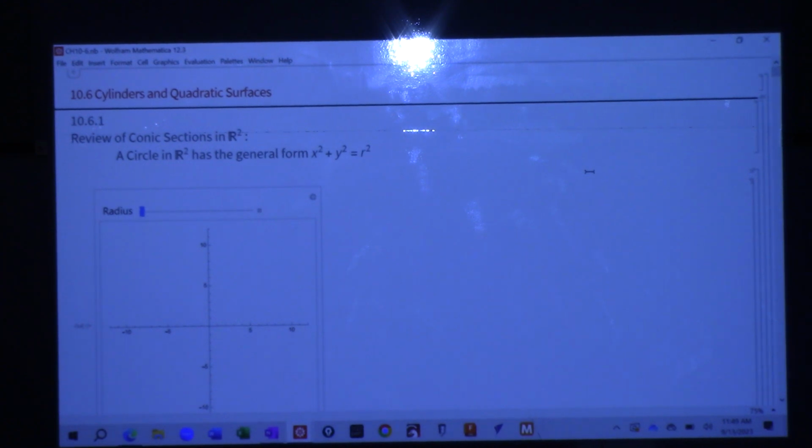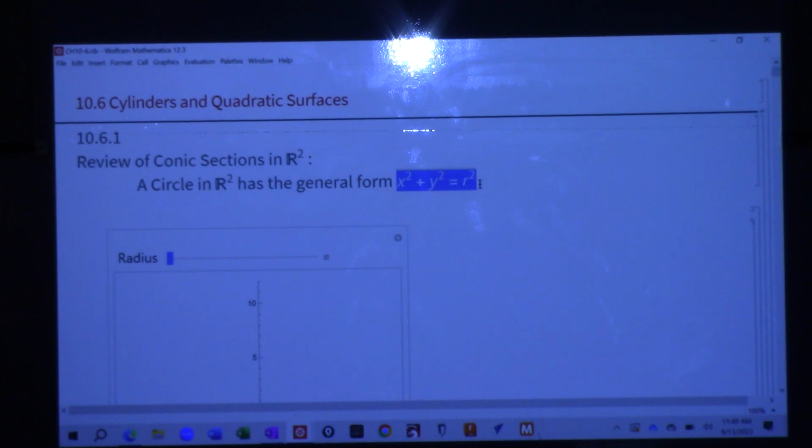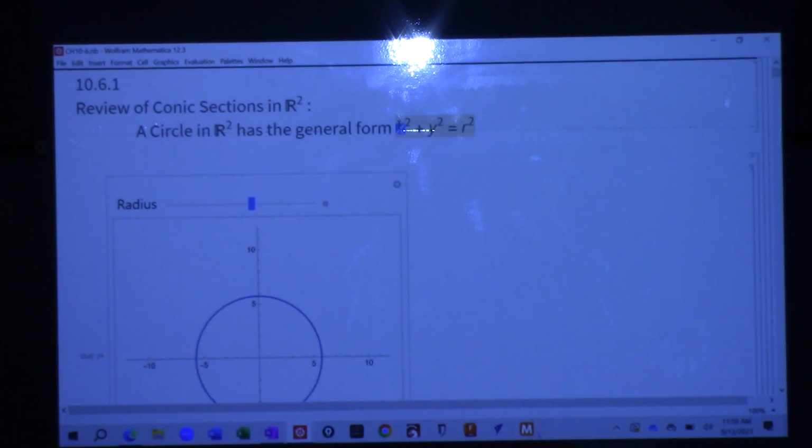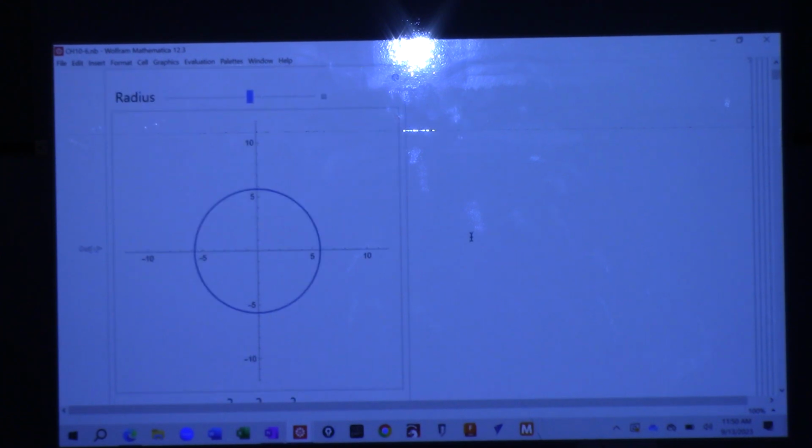All right. Okay, so first things first. In two-dimensional space, if we see this equation, x squared plus y squared is r squared, I hope that we're all comfortable with the idea that that's a circle, right? In two-dimensional space we have two variables. One of them is squared, we're adding to it the other variable squared, and then that's equal to some number squared. That's the generic form of a circle in 2D.